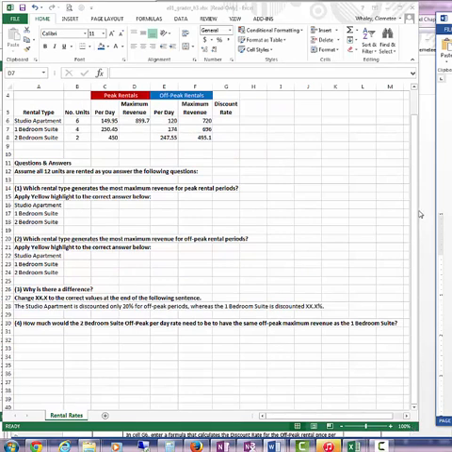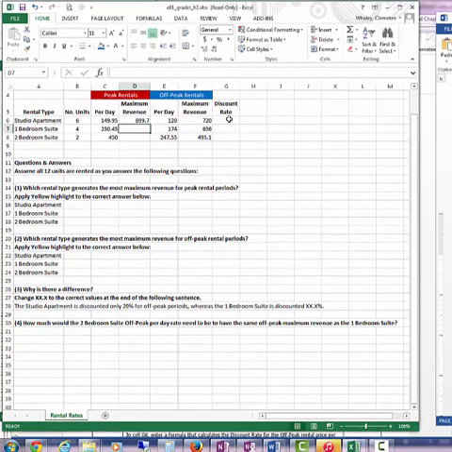Okay, in step 8, in cell G6, we will enter a formula that calculates the discount rate for the off-peak rental price per day. We see what the peak rental price is per day. The value is in cell C6. The off-peak rental price per day is in cell E6. So to determine the discount, we divide what's in cell E6 by what's in cell C6. And to get the discount rate, we subtract the result from 1.